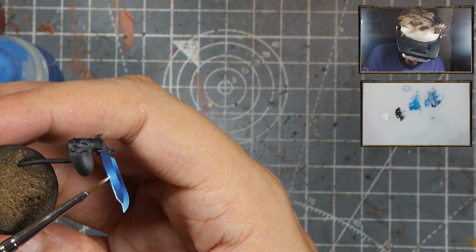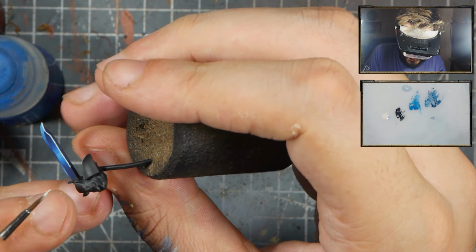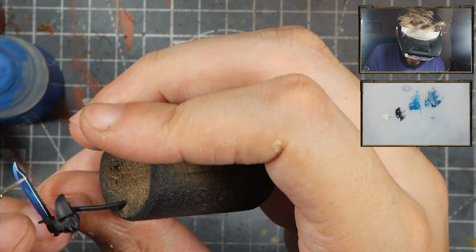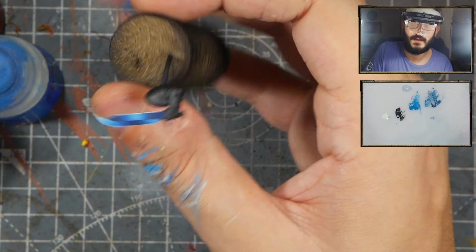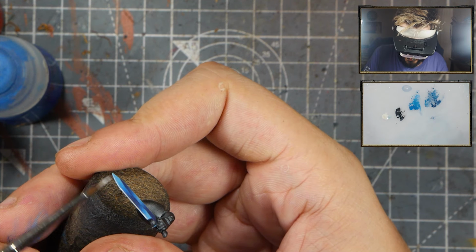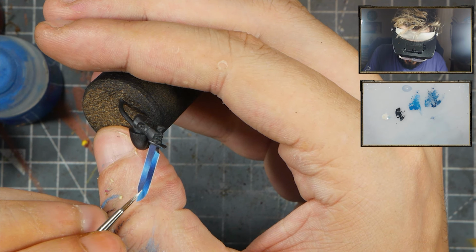They help define the volumes and make the eyes understand things, and the color of an edge light actually really helps in also understanding what kind of object you're looking at, what's the material it's made of. So in the case of non-metallic and power weapons, you want very bright edge lights because those give the impression of metal. If I was painting something that wasn't metal, my edge light would be slightly darker than this because I don't want it to look metallic. So I don't want to have a white reflection of the sun on it. I want something more dull.